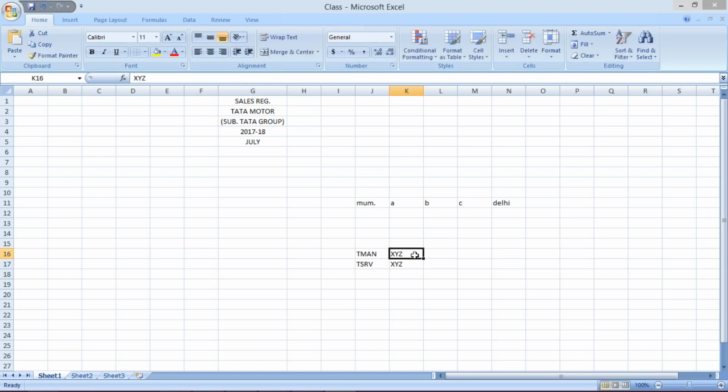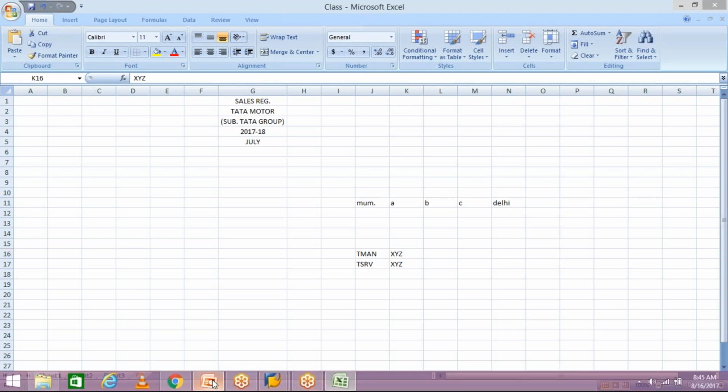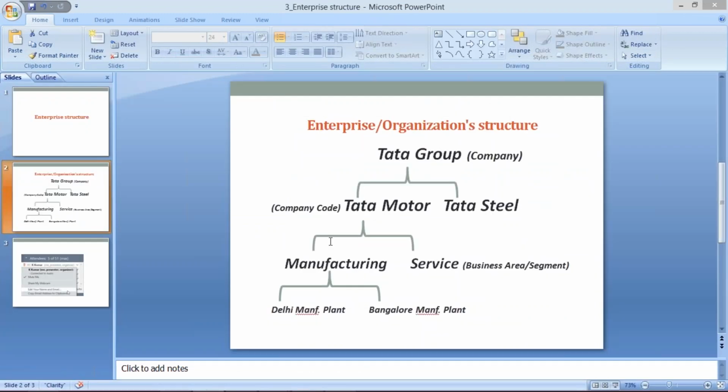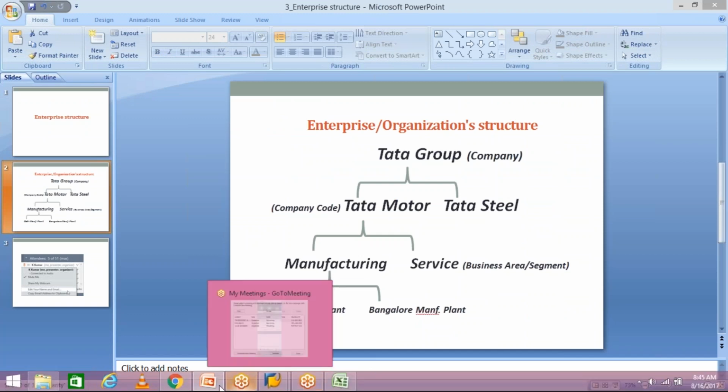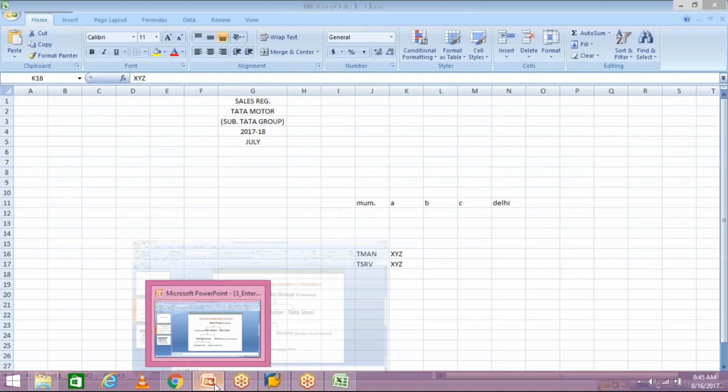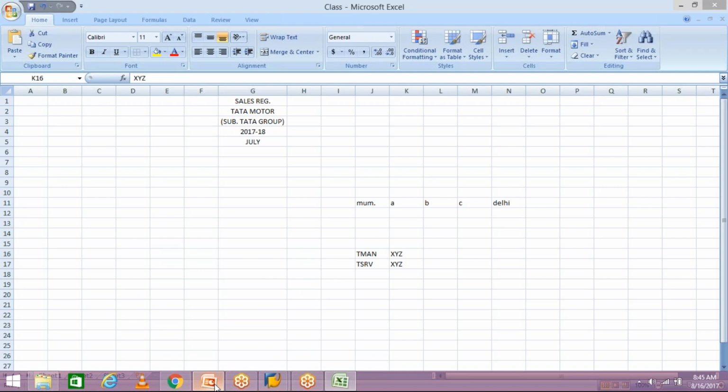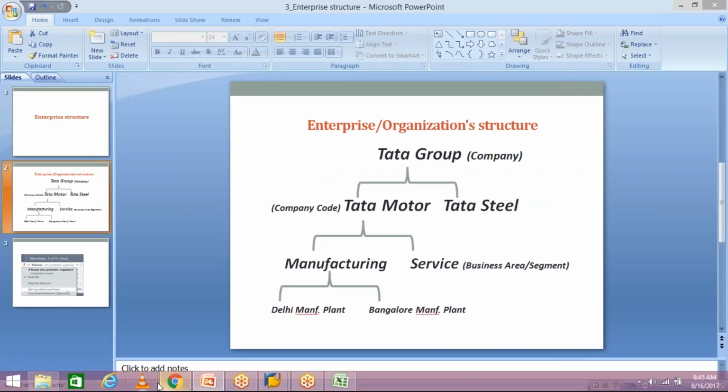We have created one more business area, and we are going to link this business area with both. So if you see the report at this level, it is going to show both business areas. But generally this is not required. Why? Because if you want to see a consolidated report, we can see it at Tata Motors level, at company code level itself. I haven't seen this consolidated business area concept anywhere as of now, but still SAP has given lots of things.